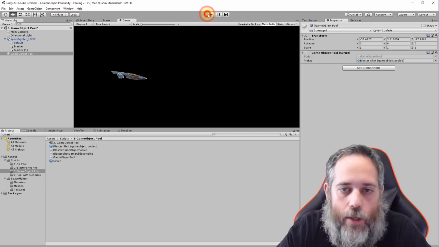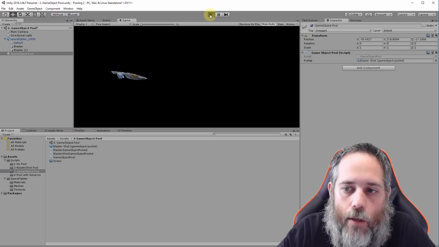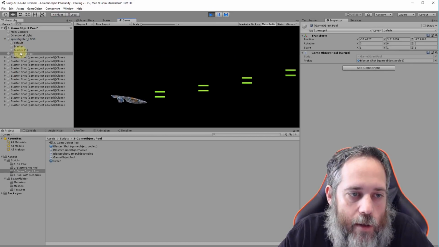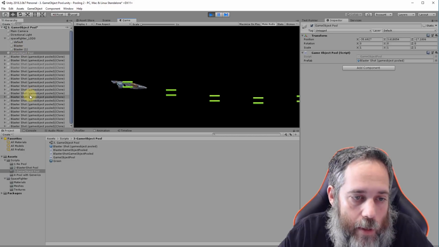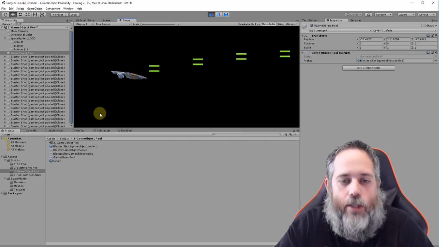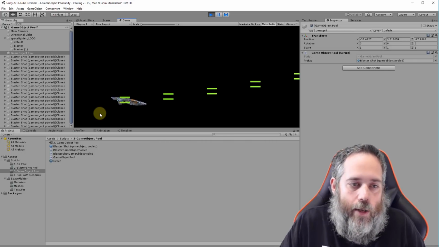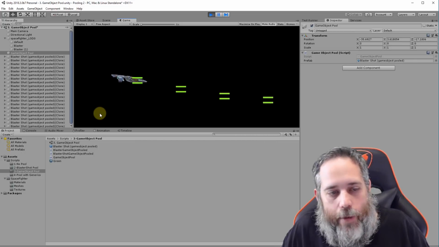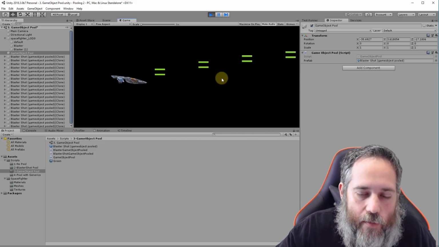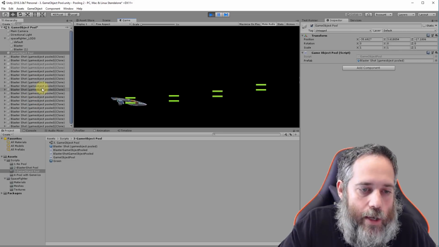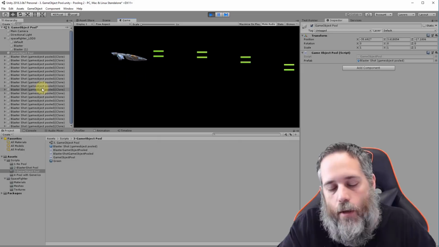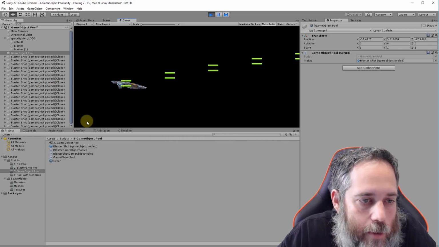Let's hit play, watch it, and then take a look at how this thing works. There we go. So it's firing 2 shots from this one pool. And you see the shots are there. And notice that they're kind of disabling in pairs. And that's just a side effect of them spawning together. 2 spawn at a time. Those 2 happen to die at the same time, so they're enabling and disabling. If we were hitting targets and stuff along the way, the order that these are enabling and disabling would be totally different, because some would go past, some would disable when they bumped into things. I think you get the idea, though.